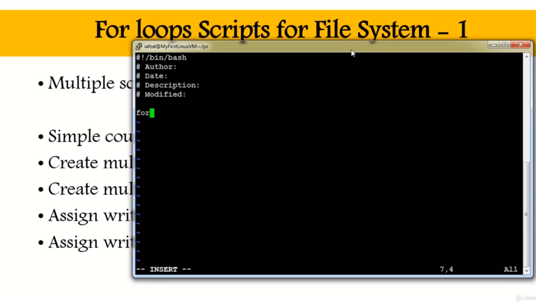Now, for loop, i is just a variable, in curly braces 1 dot dot, let's say 20. Enter. Now what I'm saying is I want you to put all the counting from 1 to 20 into a variable called i. Think of it, you have a can and you're putting 20 numbers from 1 to 20 in that can. So that can's name is i. You could name it anything. The can name could be A, or you could even name it can.